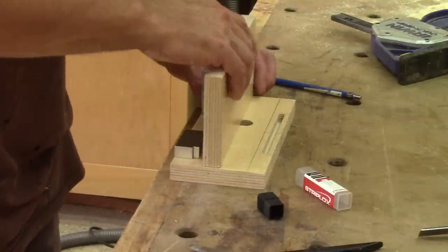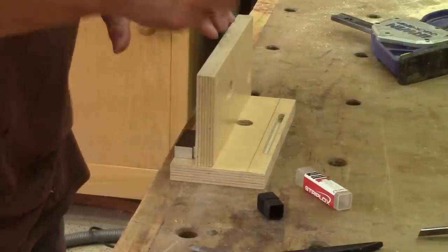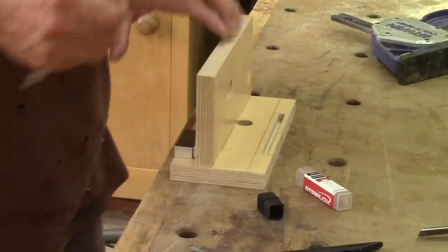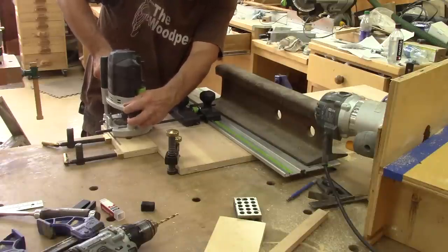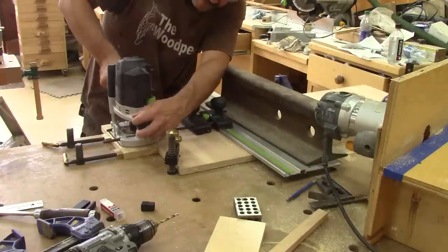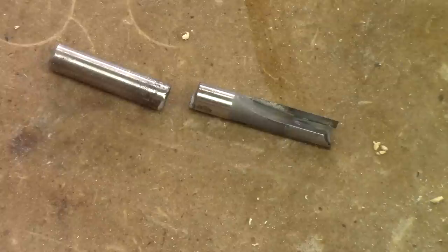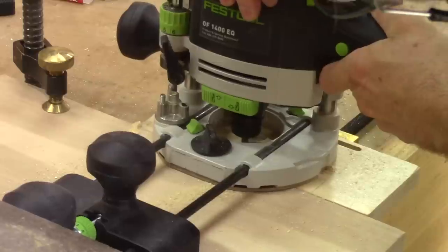First thing I do is trace around the piece. This will help for the groove setup. Then, with a router and a guide, it's possible to cut the groove. This seems to be a complicated setup, but it's only because it's such a small test piece. But I tried to go too fast and break the bit. Yes, it's exactly what you heard. I need to buy another one, but I just have enough shank to finish the demonstration.